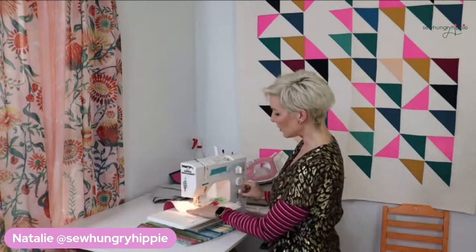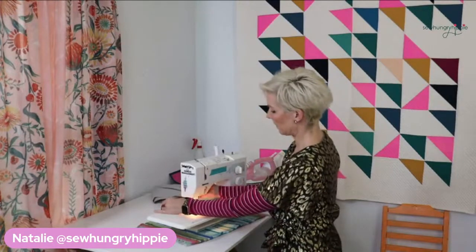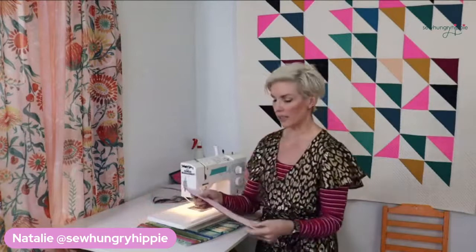When I come to the edge, I like to back stitch a bit, just so it catches. I have this, right? So now what we're going to do is trim these seams a bit, and I'm going to switch to the overhead because sometimes it's just too hard to hold it up. So give me a second here.